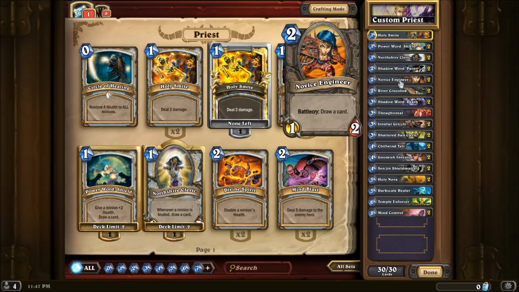Novice Engineer is more card drawing power. You could honestly probably replace this with something else, but I think it's really important to have card drawing power because in the end, if you don't have the cards you need, you're going to lose, unfortunately. And this helps minimize RNG. The more card drawing power you have, the less likely you're going to get screwed by bad draws.